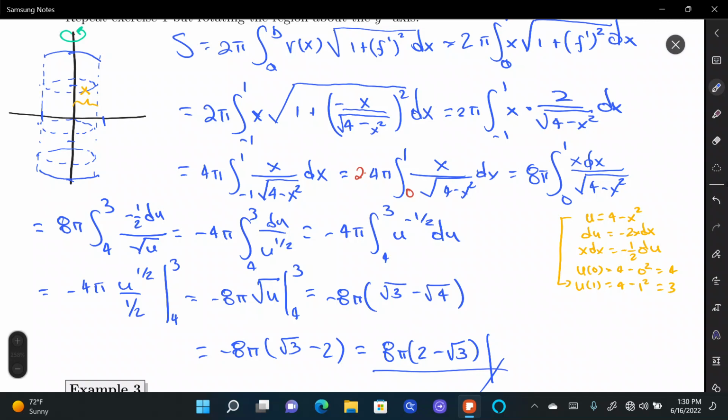Questions about the setup? Questions about the integration? Again, if you didn't do the inverse thing that you did, where you set the interval from 0 to 1 times 2, you would go into arcsine, right? Because you'd end up being left with 1 over square root of 4 minus x squared. And from there, just the arcsine, or oh no, it's still a u-substitution, because here we have a degree 2 and a degree 1.